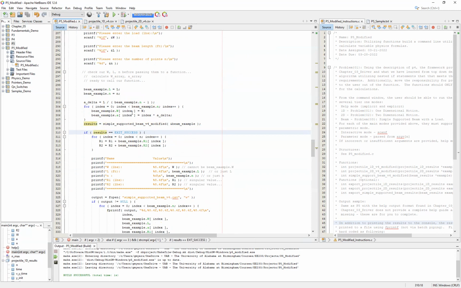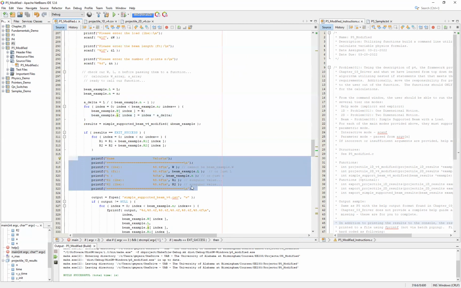Now you want to keep in mind that this W here is a vector or an array, multiple loads at multiple locations. And so the idea is that each one of them would result in a reaction force at P1 and P2. The corresponding R1 and R2 vectors can then be summed into a single total R1 at P1 and R2 at P2. And that is what we want to ultimately display on the table. We want to show the singular value.